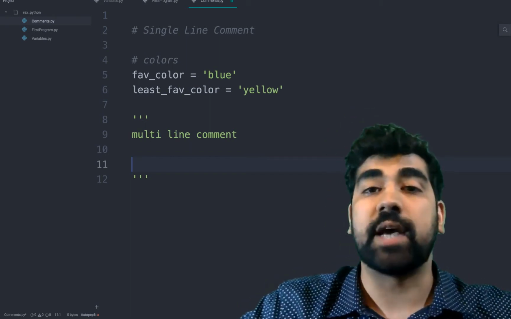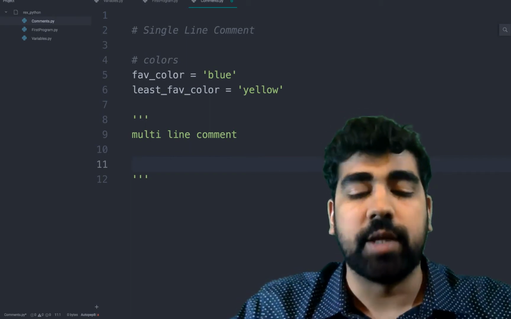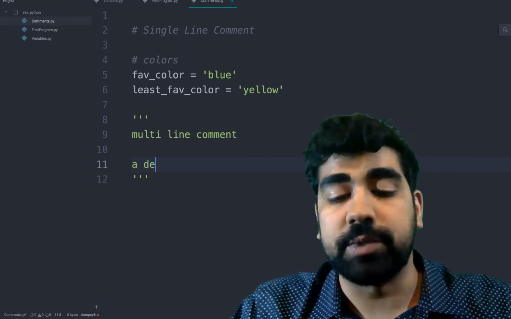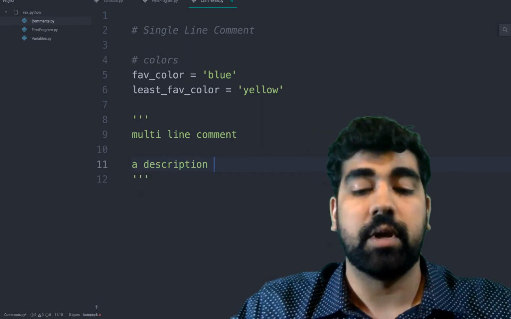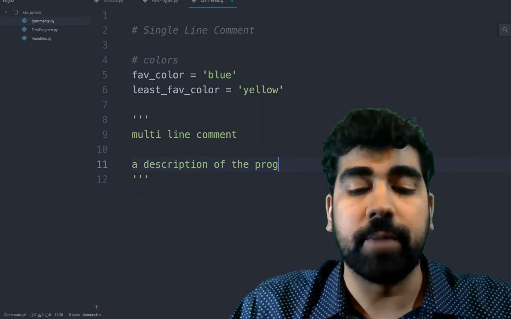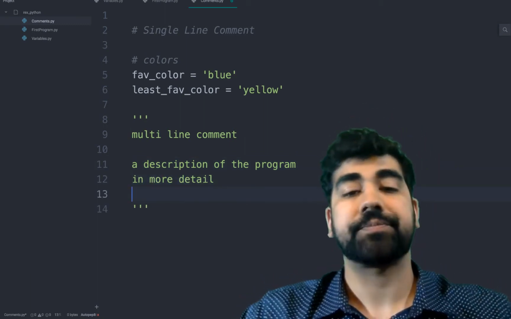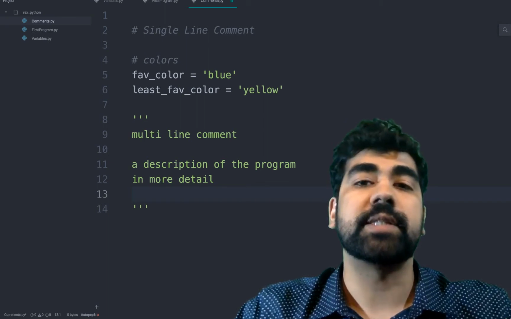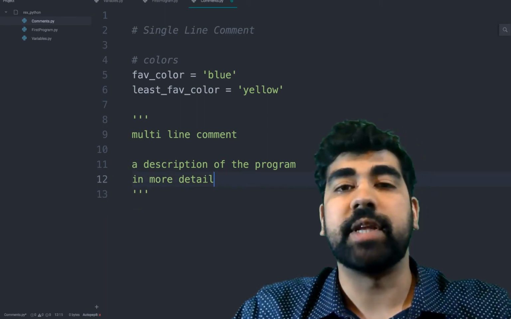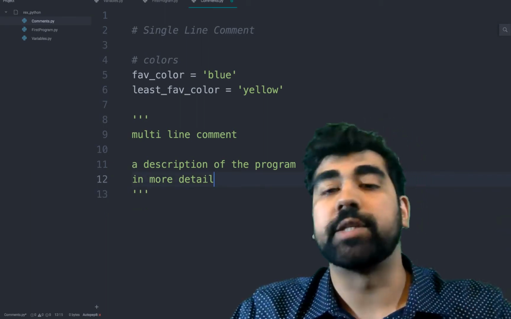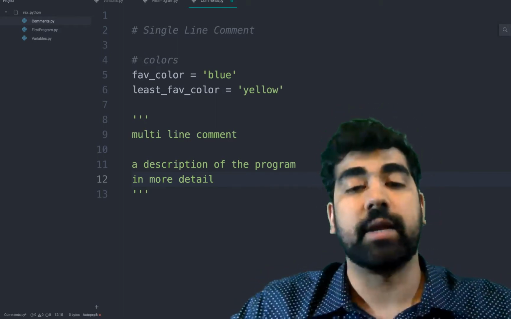Usually you will see a description of the program in more detail. And this is nice to have. It's convenient, especially when you're writing longer descriptions and it's not all going to fit on the same line.